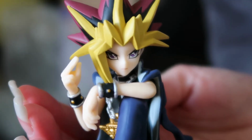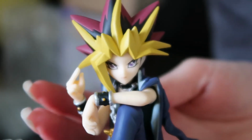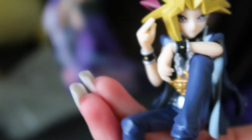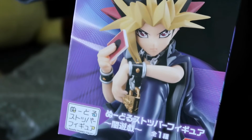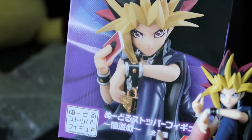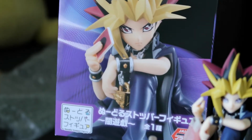Can we get them any closer to the camera for you? Yeah, can you kind of keep that in mind and then look at the box. Where's the box? There. Get that in focus. See, I think they made his eyes a bit smaller, so maybe? I'm not sure, they do look very different.